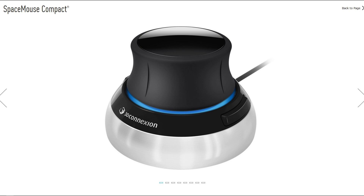The Space Mouse Compact is the one I use, and I've been using it for a couple of years now. I absolutely love it — I'd give it a 10 out of 10. The only minor problem is that the base is not heavy enough to resist rotation on its own; when you rotate the puck, the base rotates as well. You can fix that with double-sided tape, an adhesive, 3D printing a base, or screwing it into place with a bracket.